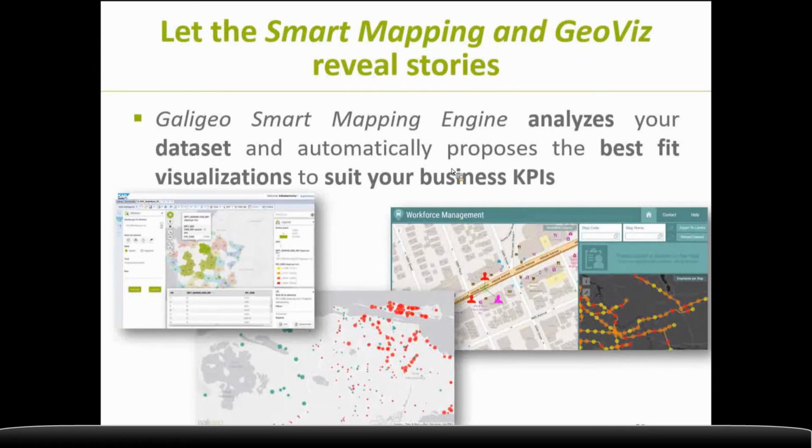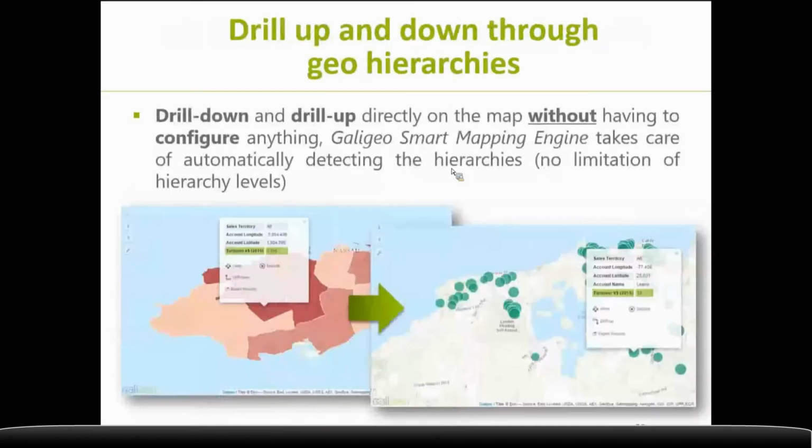Of course, drilling up and drilling down. A lot of us think that this may be something pretty basic, that all BI applications have this in place, but we're going to illustrate exactly what that means in our solution and how this also is going to help you with hierarchies and being able even to create hierarchies on the fly from the actual BI application itself. So there are different ways that you're going to be able to set this up, and Vincent will illustrate the different options that you have as well.